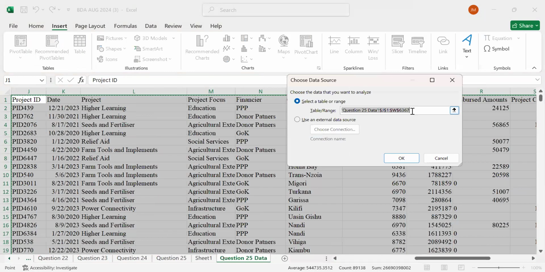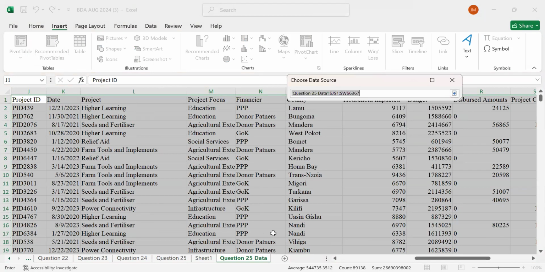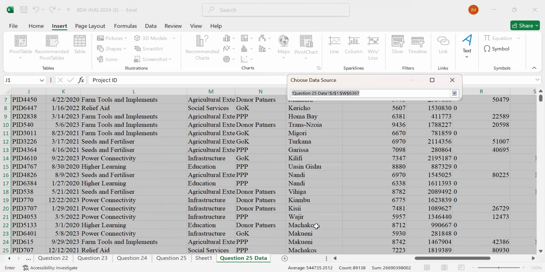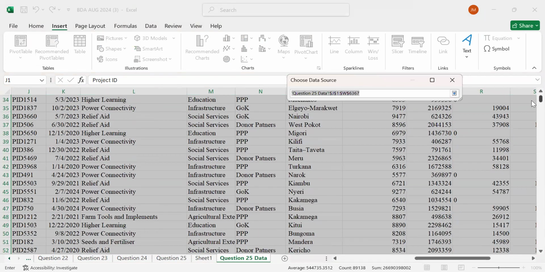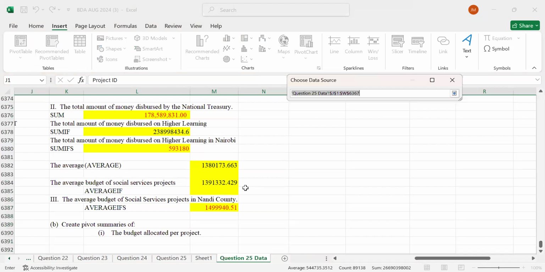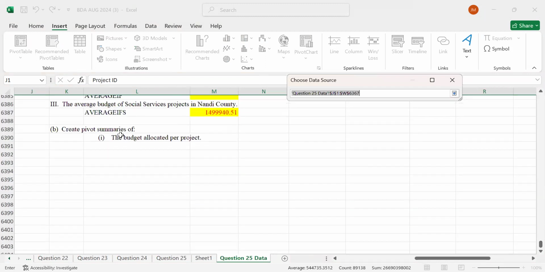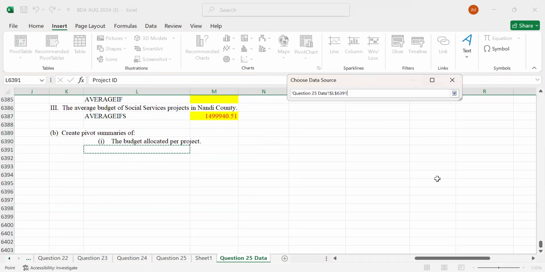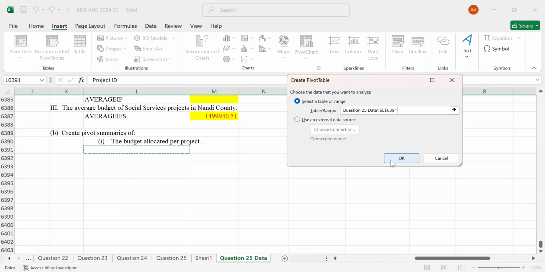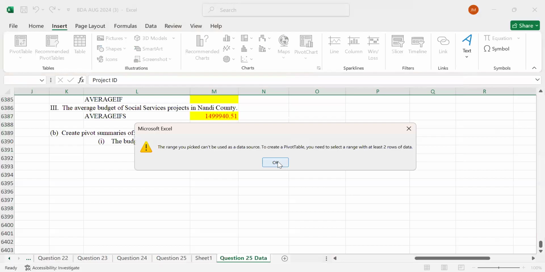So you click here and bring it to your data. I want it somewhere here. Once you do that, you click OK.